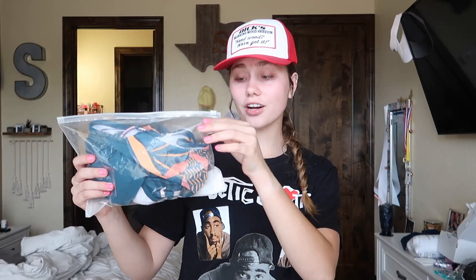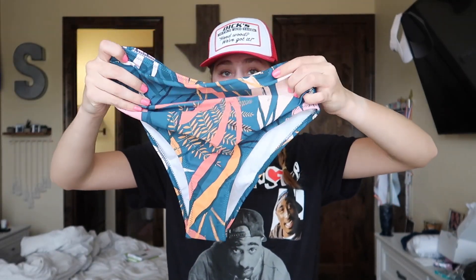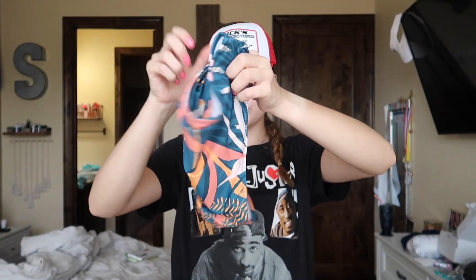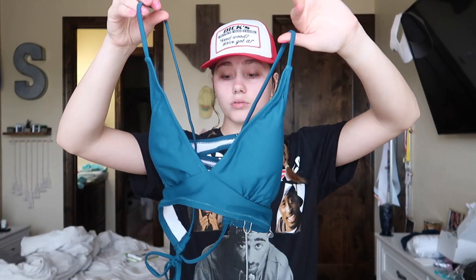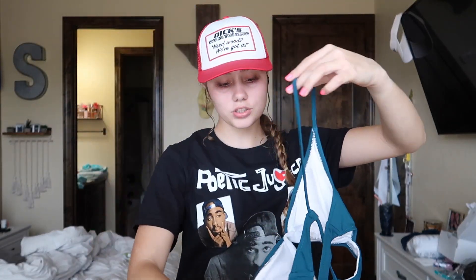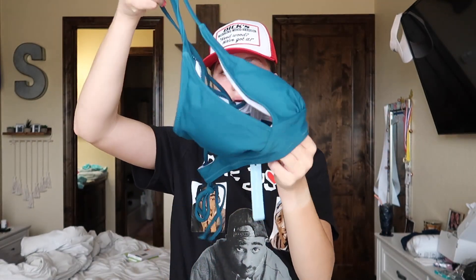This next one is actually a color that I've been obsessed with so I'm super happy they sent this to me. It's this really pretty navy blue color. Here are the bottoms — all the colors on it are so cute. It's one of the high-waisted bottoms with a little ruffled front look to it and the back just looks like this, again not too cheeky. I am obsessed with this top — it's just a simple top until you look at the back, which has a bunch of little bangs to it. It's so cute and this one just ties. It is adorable, I cannot wait to wear this one.